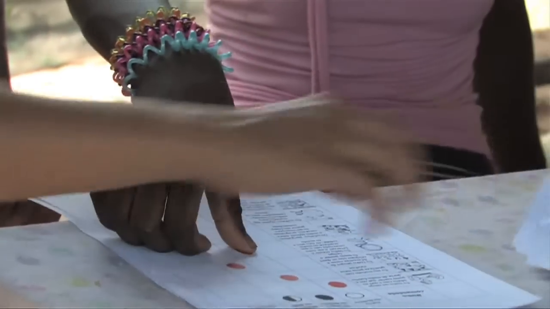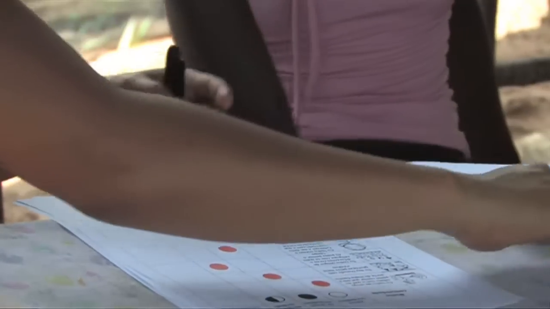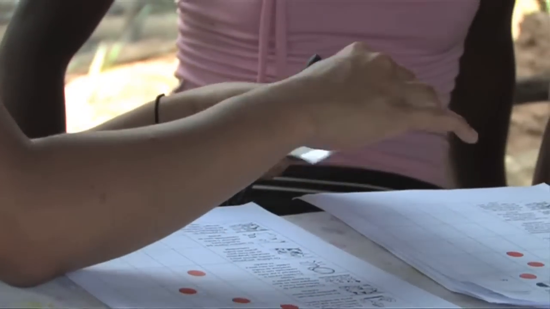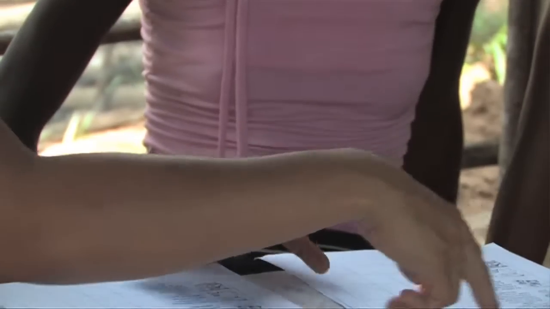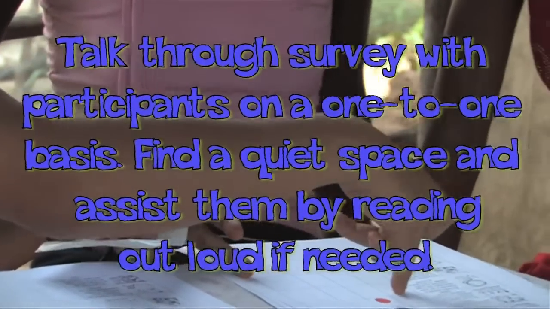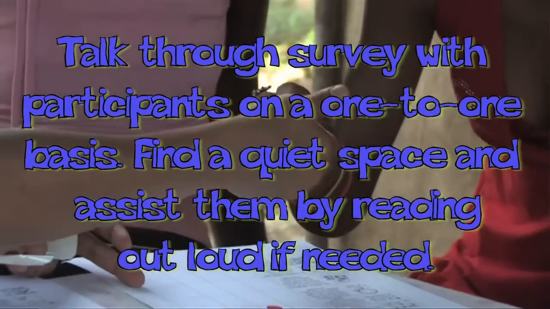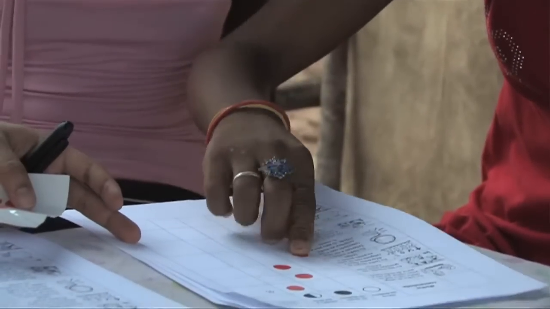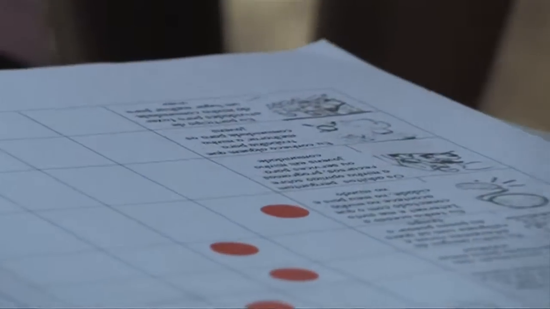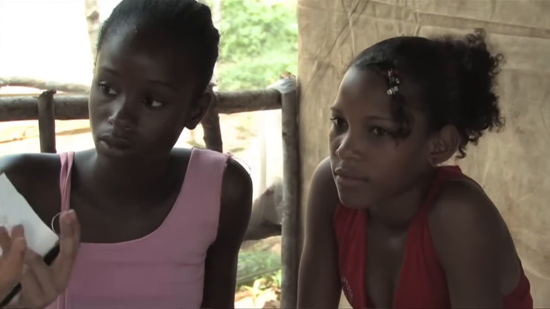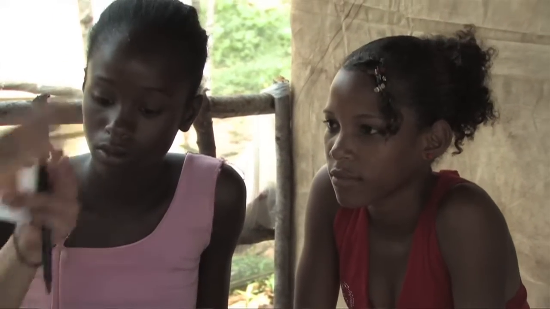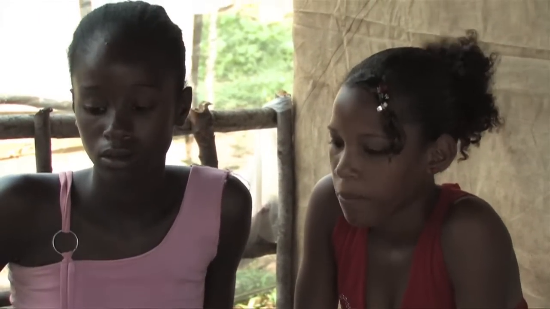Step two is implementing the survey. The survey is intended to be done on a one-to-one basis. Look for a quiet and comfortable place to sit down and talk with each participant. Start recording the participant's name, gender, and age, and doing some general questions about education, family, daily life, work, etc. that could complement the existing demographic data from the community.